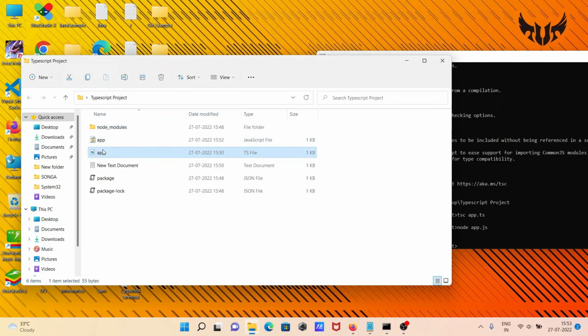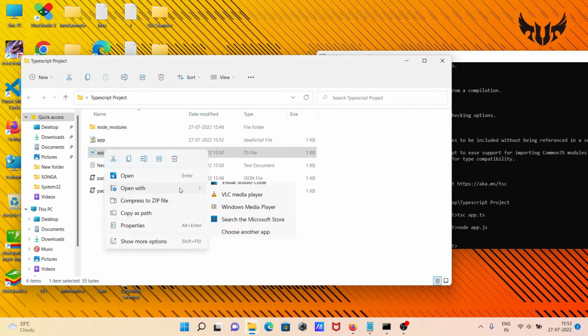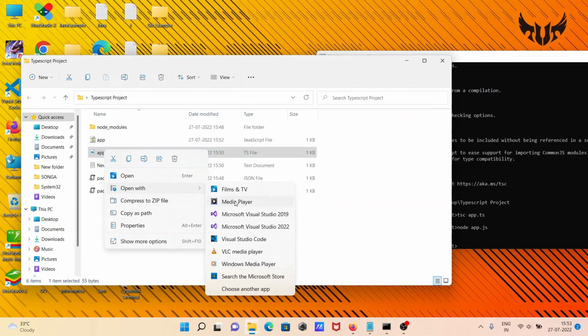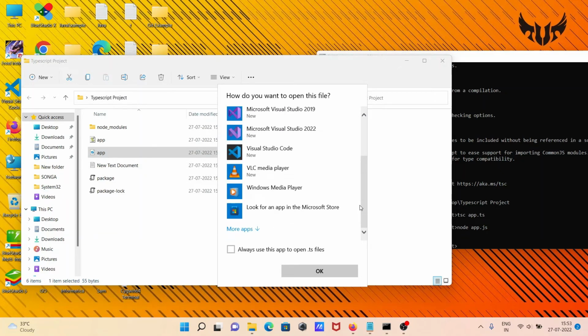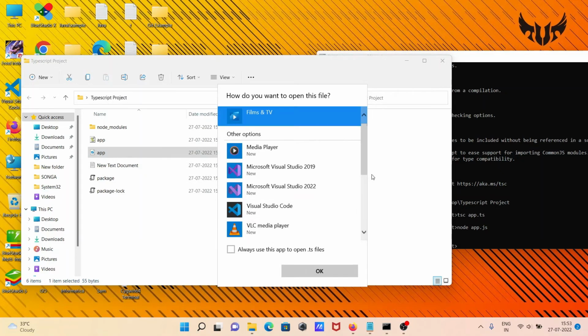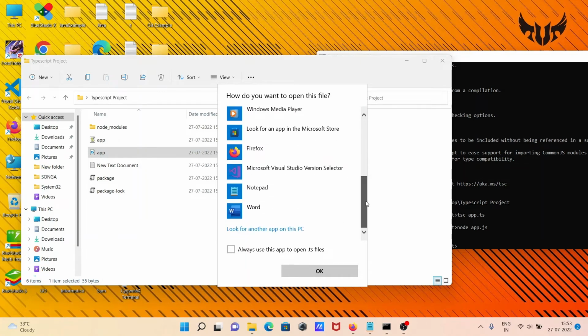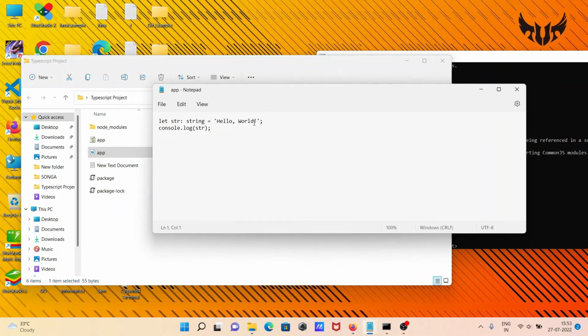And if I make any modification to this TypeScript file, let's choose another application and open it with Notepad. After hello world, I'm going to write how are you.